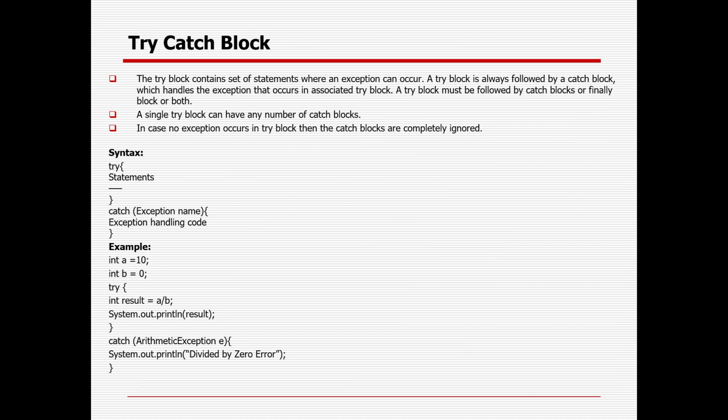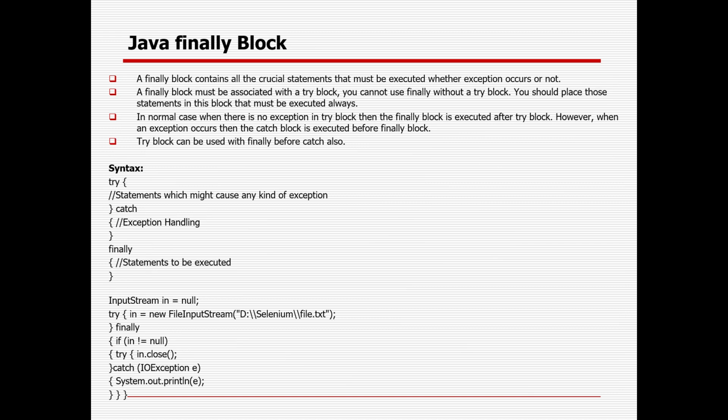So with the try catch block, in case some error is coming and you are not handling the exceptions, what happens is the remaining lines of code will not be executed. So it is always required to handle any kind of exception coming, so the exception will be caught and handled, and the remaining lines of code will also be executed. In a single scenario, multiple exceptions might come, because a particular scenario might have 100 lines of code, and there can be a couple of exceptions. So exceptions can be handled with the try catch block.